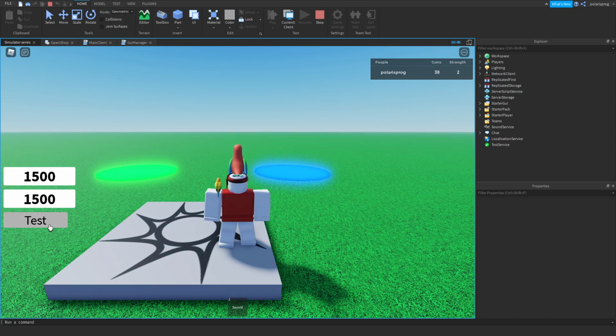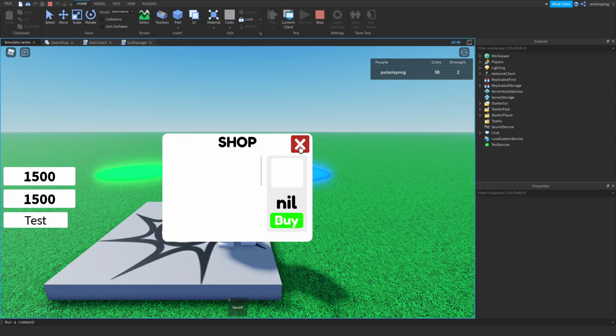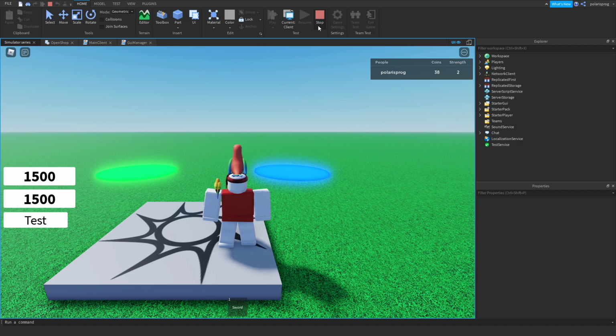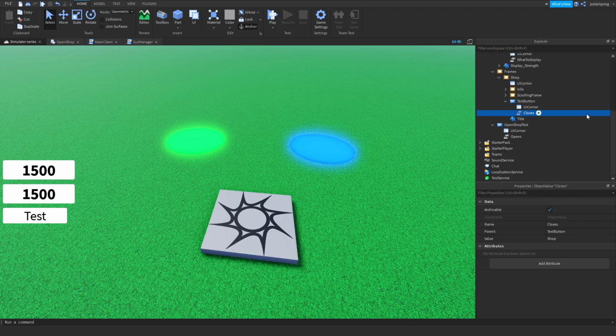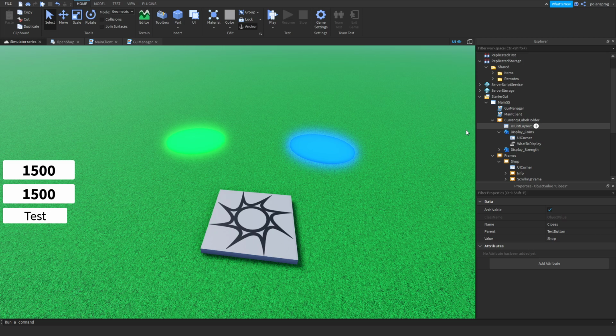Now I'm going to open up this. As you can see, it opens and I can close it. Now this is good, but I still need to show you what all of this does, instead of just changing the visibility of something. So I'm going to add another frame.